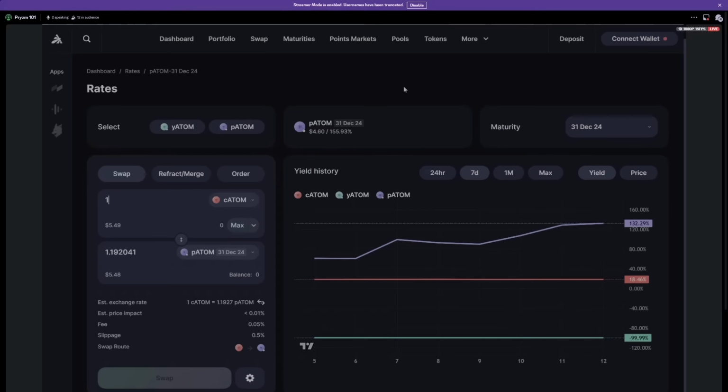So it's always up to each project to decide where they airdrop. So some projects might decide to include Y atom, say, in their airdrops, or P atom in their airdrops. Or some projects might still say, oh, no, we're only going to do atom delegated on the Cosmos Hub.